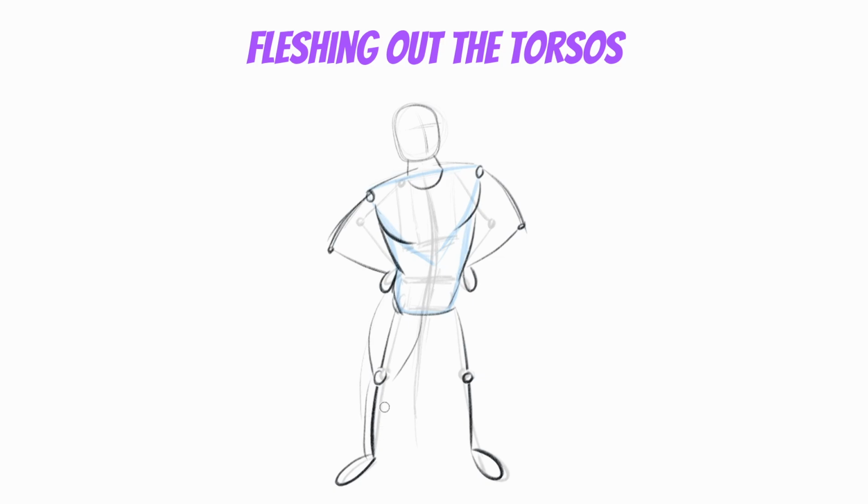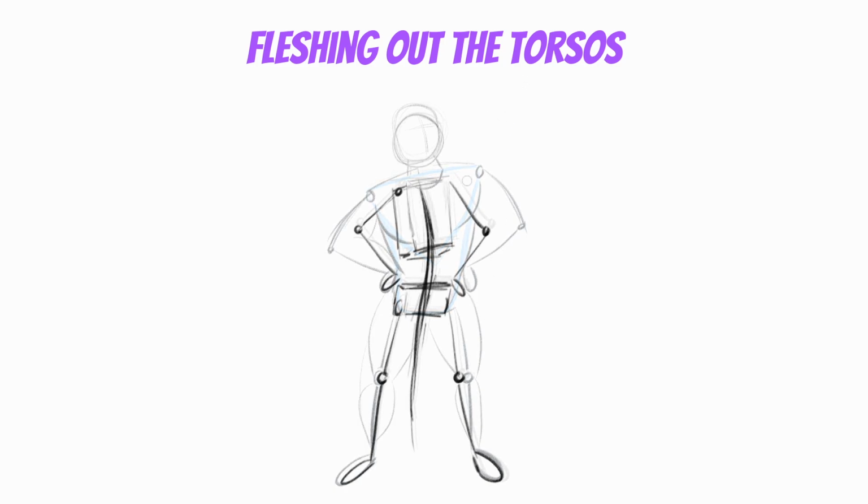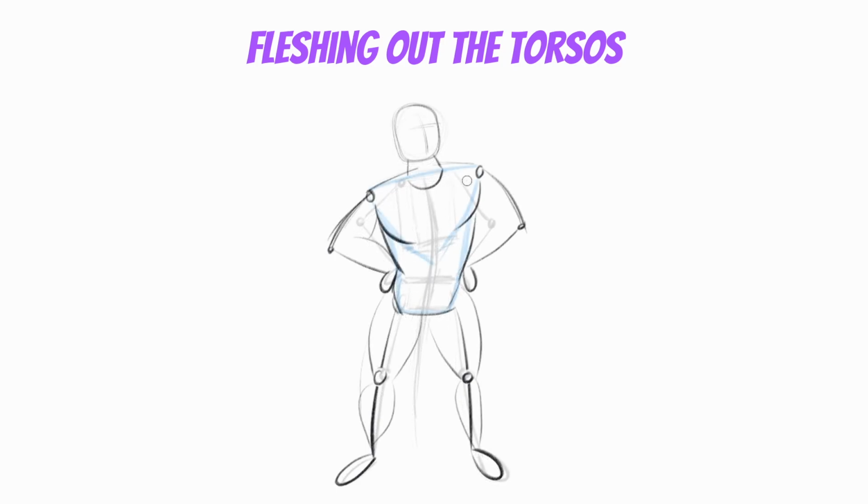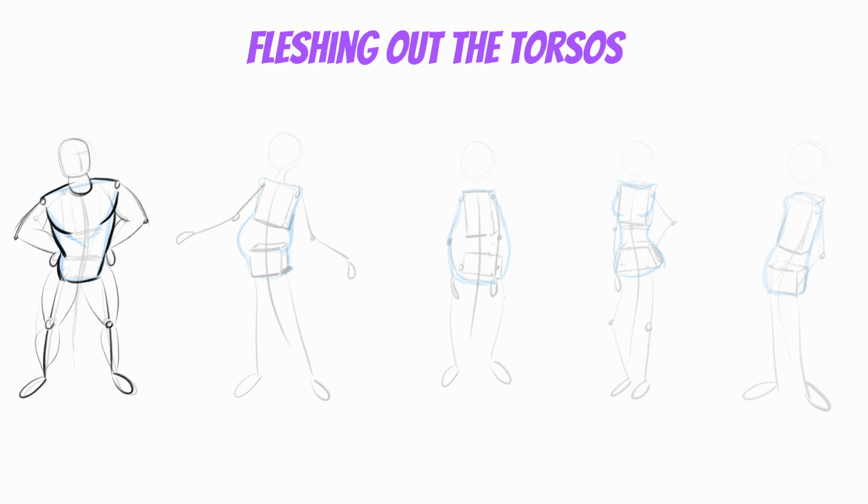Everything is muscular, but I'm not going into details on the limbs. The goal is just to show a bulky, strong figure. And you can see how much we deviate from the original boxy chest, because these boxes aren't there to be followed strictly. They just define the position of the chest, the hips and the abdomen in between. So experiment freely when you flesh out your own cartoon characters.